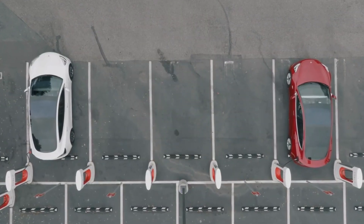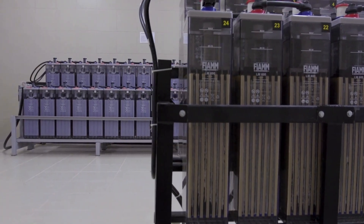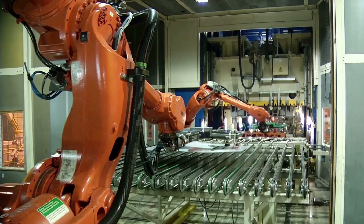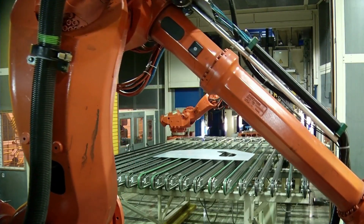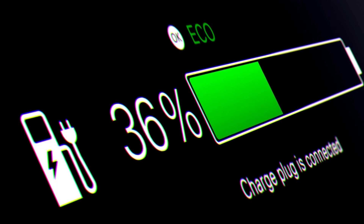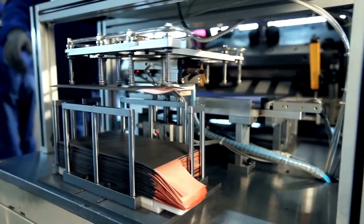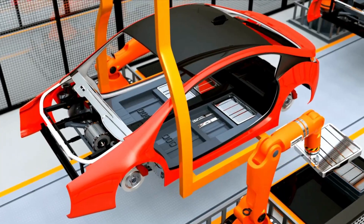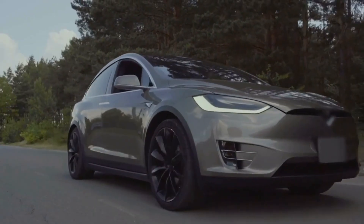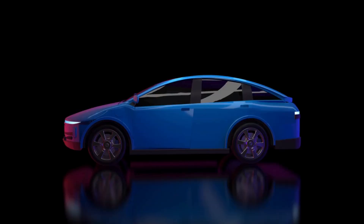At Supertech Day 2025, CATL unveiled its new Nira battery platform, a major leap in sodium-ion battery development that addresses several gaps left by lithium-ion technology. Here are five key facts about CATL's sodium-ion batteries that could disrupt the entire EV industry. The first production model under the Nira platform features a sodium-ion battery with an energy density of 175 watt-hours per kilogram — nearly equivalent to the lithium-iron-phosphate (LFP) batteries commonly used in EVs, and even surpassing some models such as the BMW i3 and the Geely Galaxy E5.